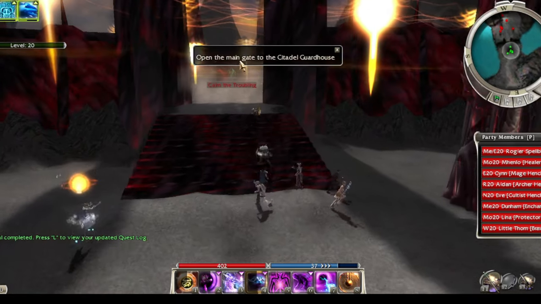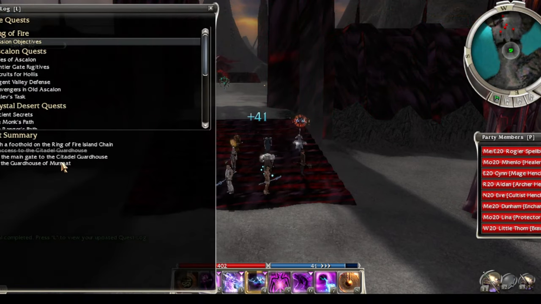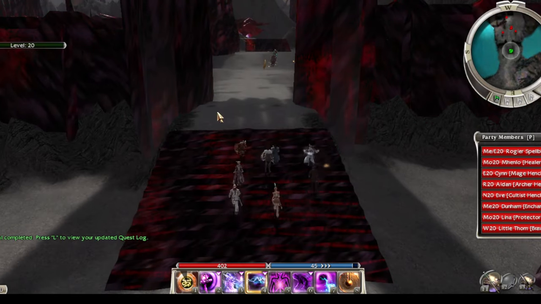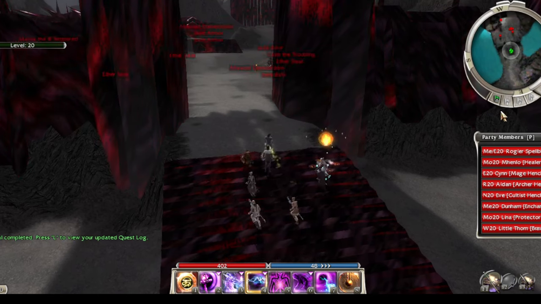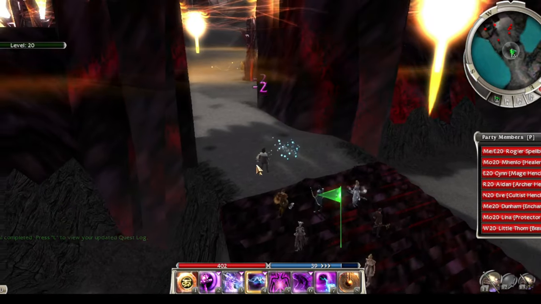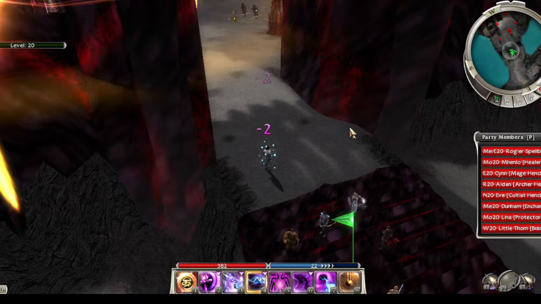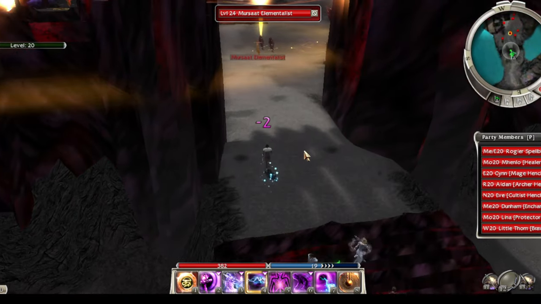Okay, open the main gate to the Citadel Guardhouse. Check. Now open the main gate to the Citadel Guardhouse. Or we got access, now we're opening the main gate. I understand. Okay, same plan. Wow, it goes all the way out here. My bow, I need to aggro those guys. But I don't want to get blown up.